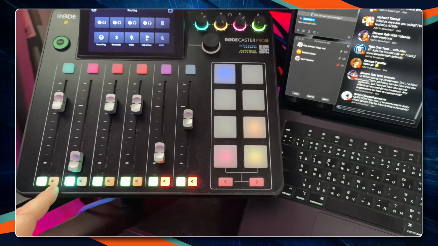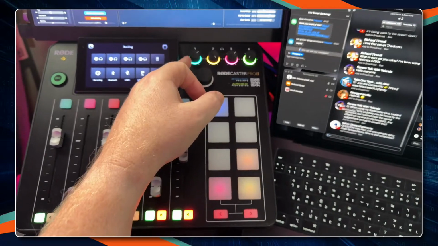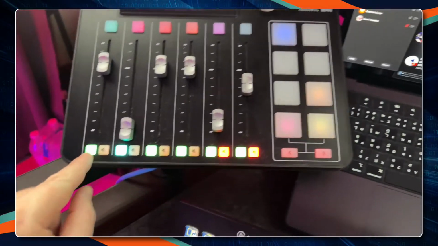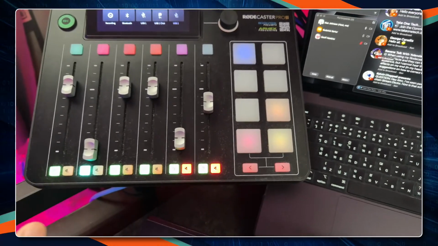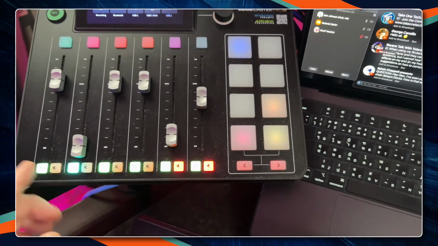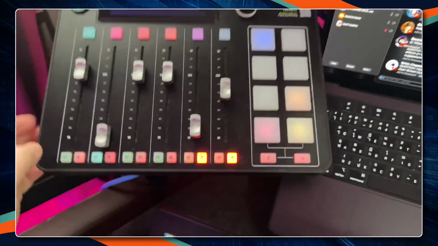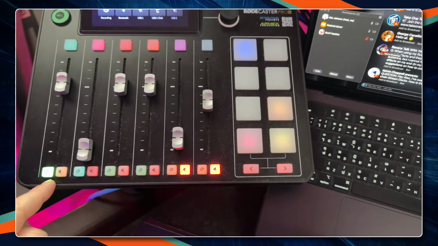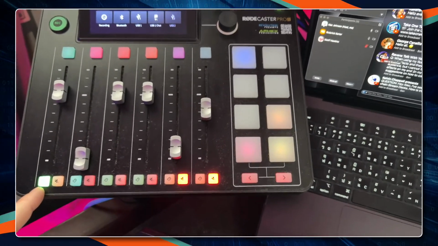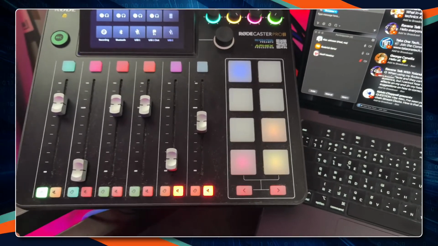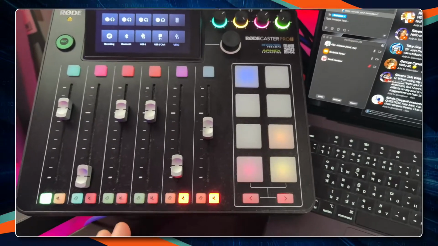So the way that that works is that on your primary headphones, so the one that you're listening to, the headphone 1, if you press one of these green buttons here, it means that you're going to hear just that particular channel. So I could exclude all of these things here and just press this one, so that it means that I'm only hearing my microphone. So if you've inadvertently pressed that, and that could be the case, you're hearing yourself, but it would mean that you wouldn't hear the sound pads or indeed anything else.